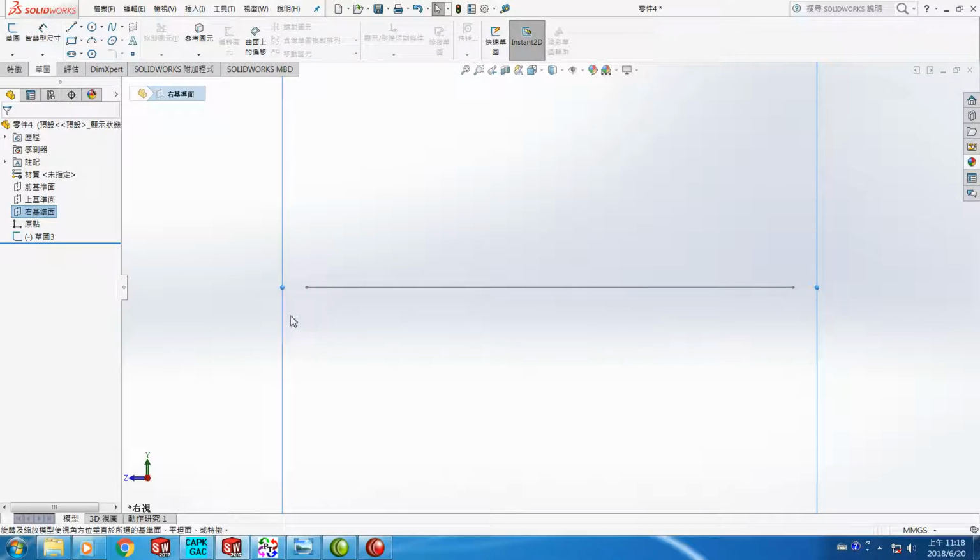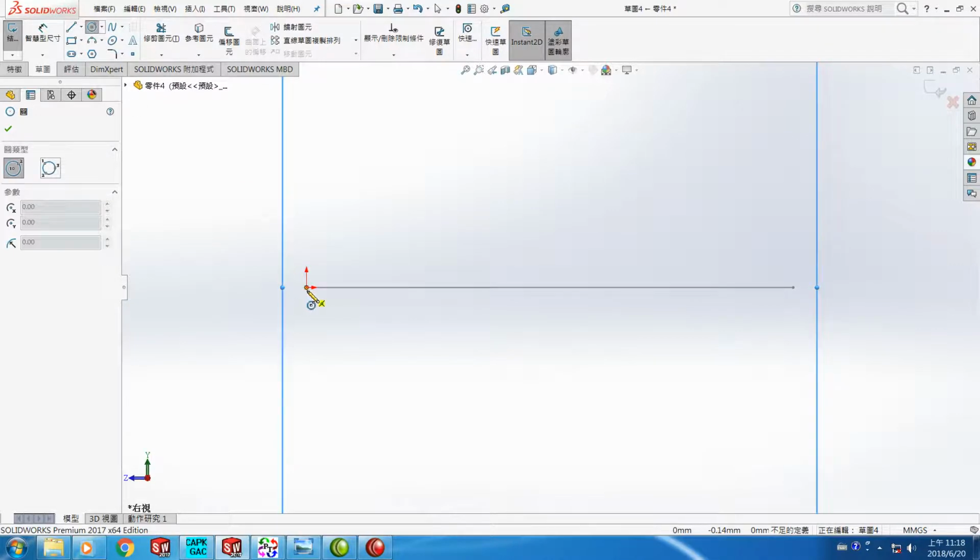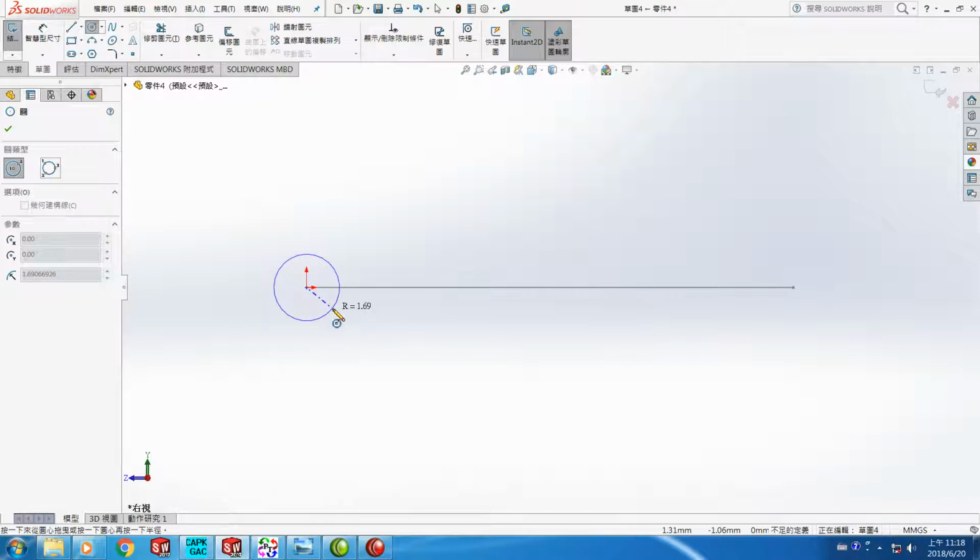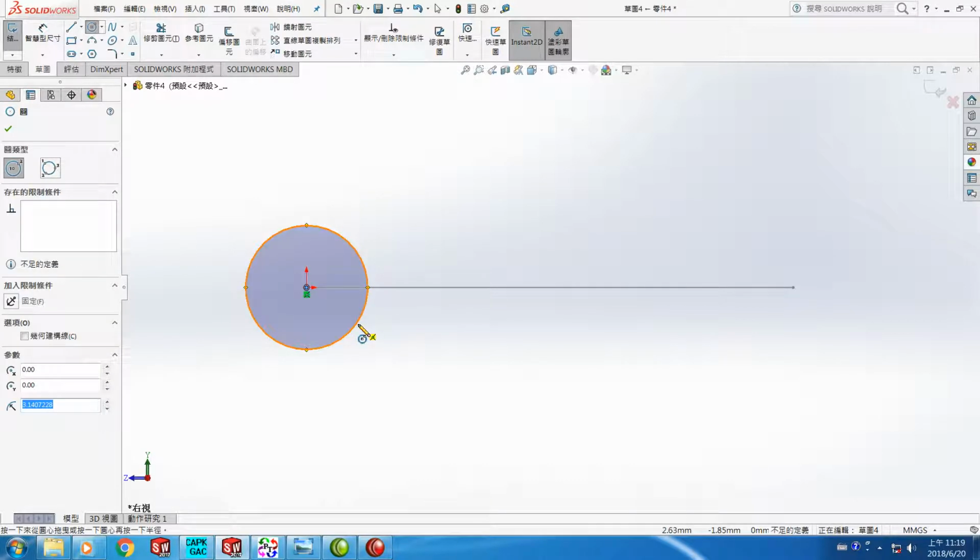Suppose the radius is 3 millimeters. We open the sketch and use a circle started from the original point. Press the left button, keep pressing and move the cursor to around 3, and release the left button, and press 3 and the left button. Radius 3, so it's okay.